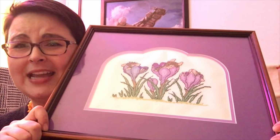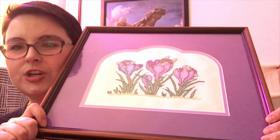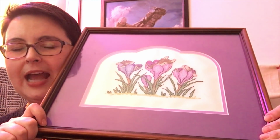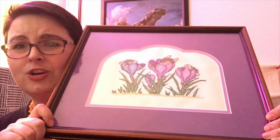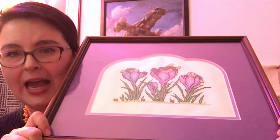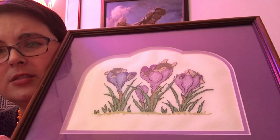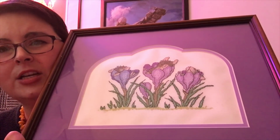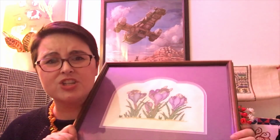It's 3 little mice asleep, and I want to say those are crocus flowers, which are the first blooms of spring, but I could be wrong. But I just think it's so adorable, and I couldn't leave it at the store. It had to come home with me. I had to rescue it. I am hoping that this one will be rehomed soon, and that someone else will just love it as darling as it is. The frame job is great. My only concern, and I want to thank you all so much for teaching me so much. I've learned so much.